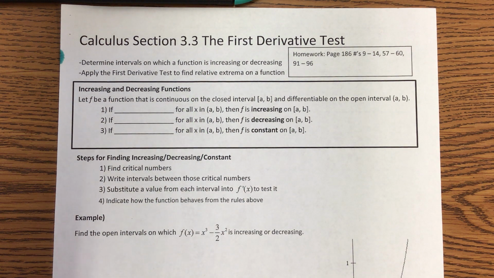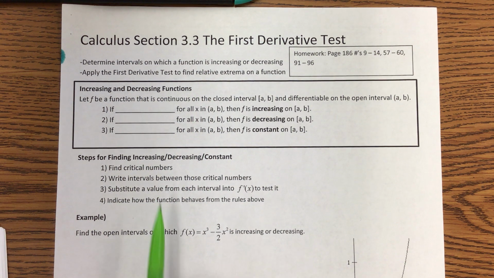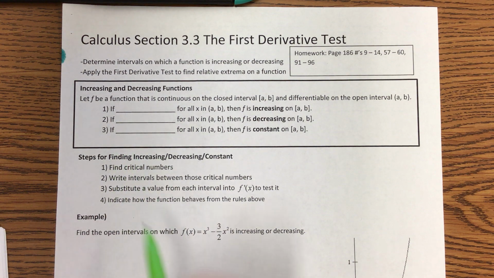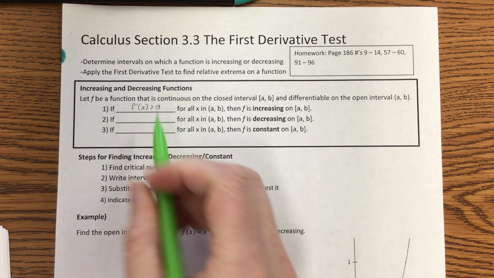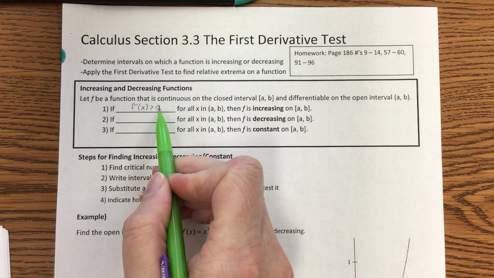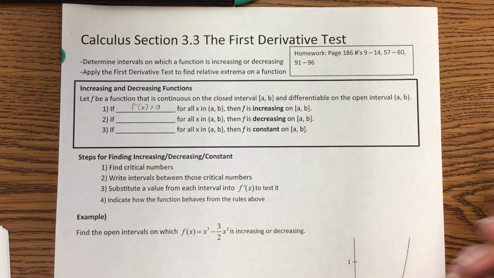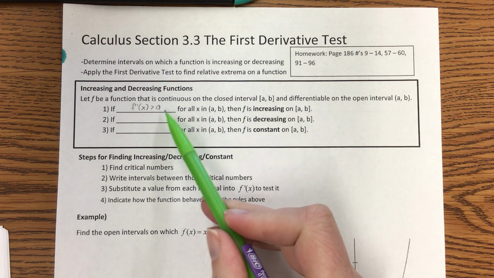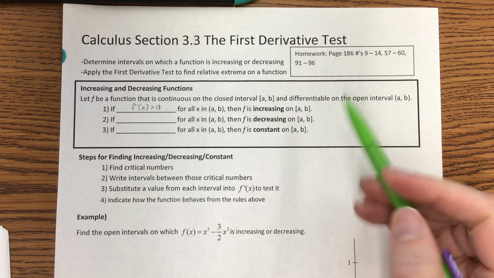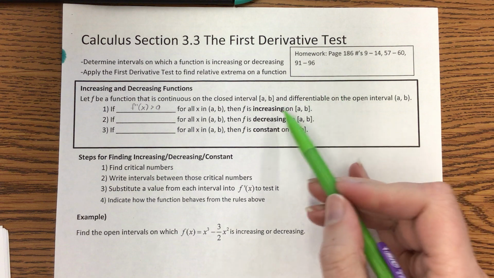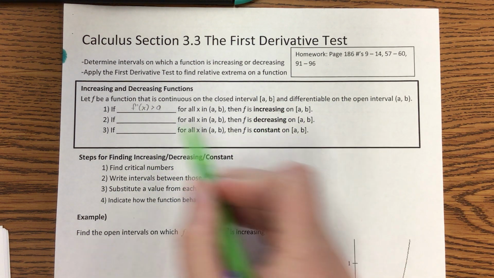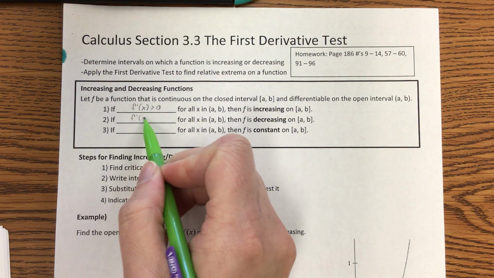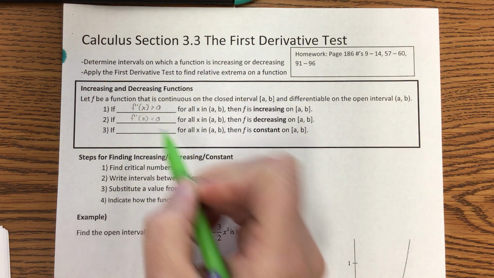So first off, we know that if f prime of x is greater than 0, that means that the derivative is positive, or the slope is positive, slopes of tangent lines. So if the slope of a tangent line is positive, that means that your function is moving up, or increasing, which means that if f is decreasing, f prime of x would be less than 0, would be negative.